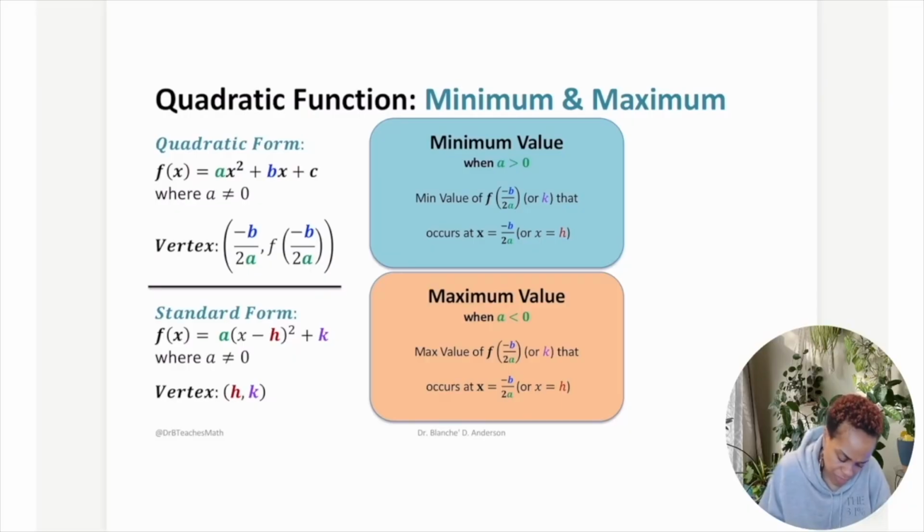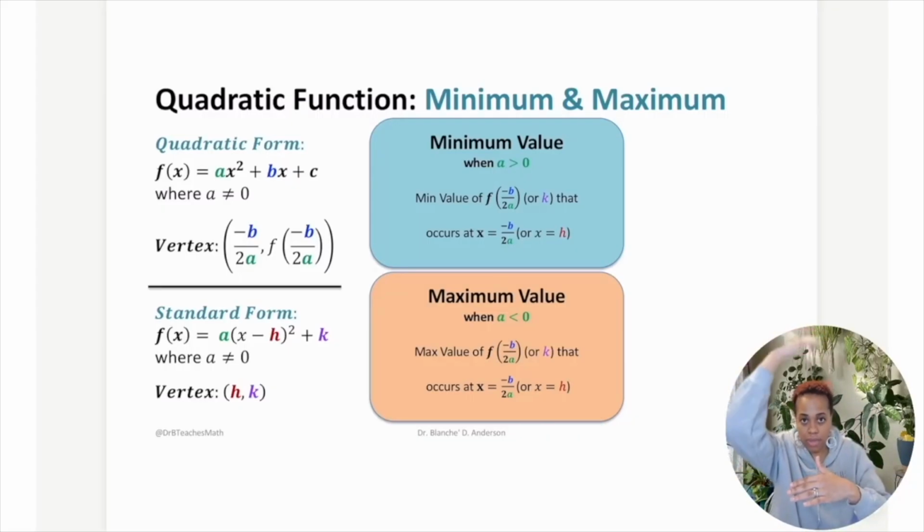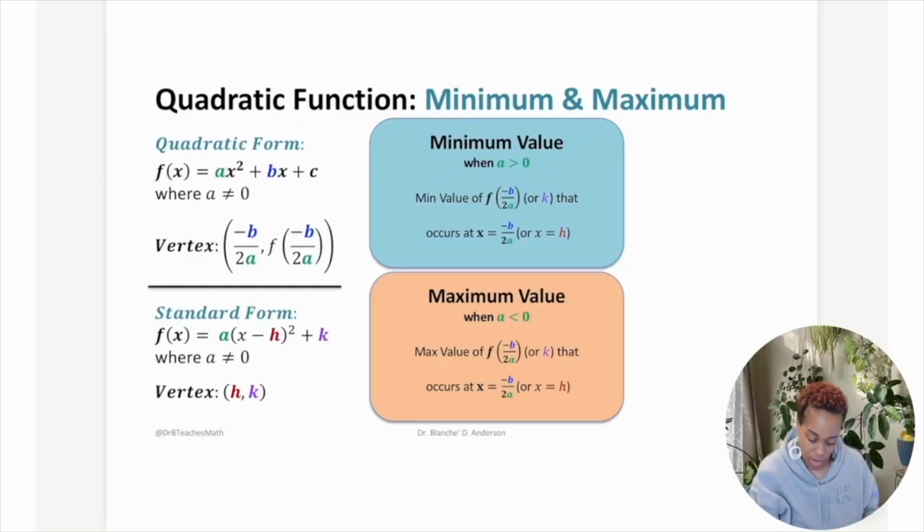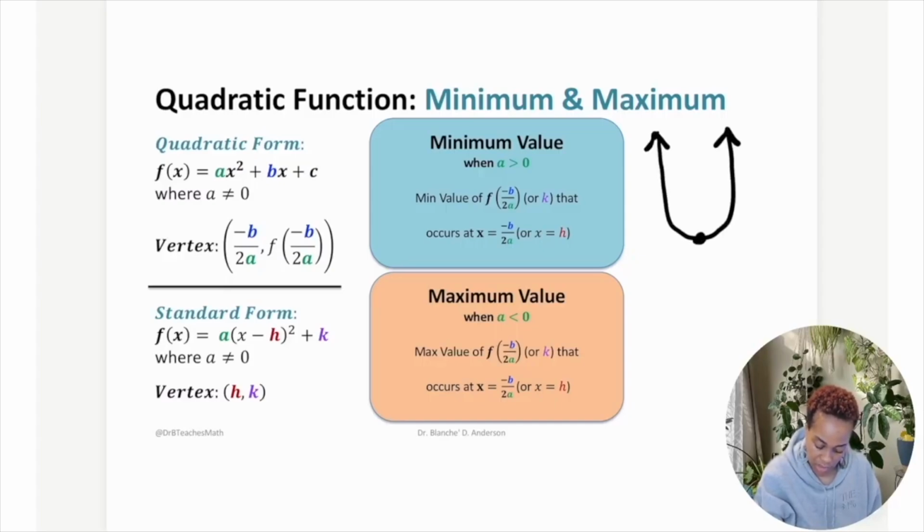Typically you would say that depending on which way the graph opens, you will have a minimum value of blank at a location. So the minimum value occurs at a location. When you're talking about a minimum value, that's where a is greater than 0. So your parabola is going to look this way, and here's your vertex. This is your minimum value, or your minimum point. I'll say minimum point.